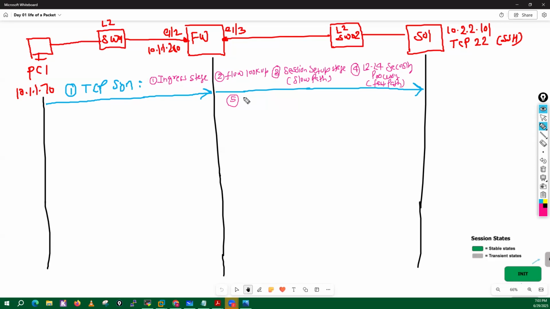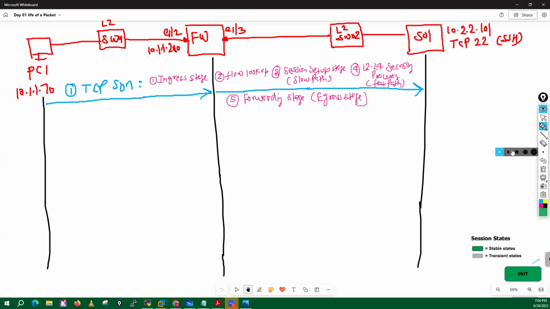And the fifth thing, it will directly go into the forwarding stage or egress stage. Those are the 5 stages this particular packet will follow according to the packet flow of your Palo Alto firewall.